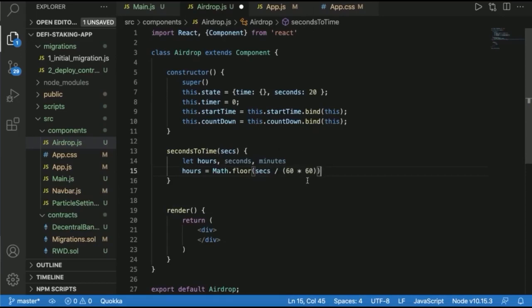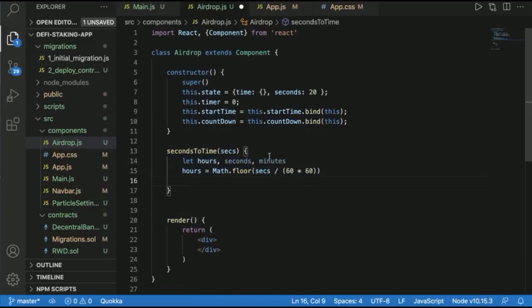And we can wrap the calculation in our floor like this. So floor is effectively going to round our hours down. Okay, so it's just going to always round it down. So it returns the largest integer, essentially, less than or equal to a given number. All right, and so that's the calculation for our hours.